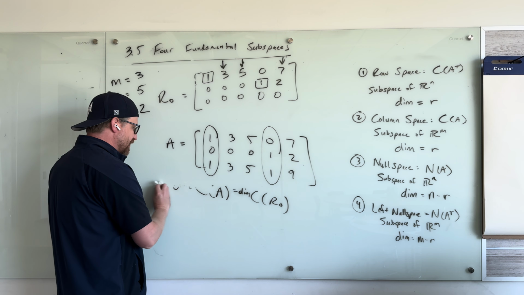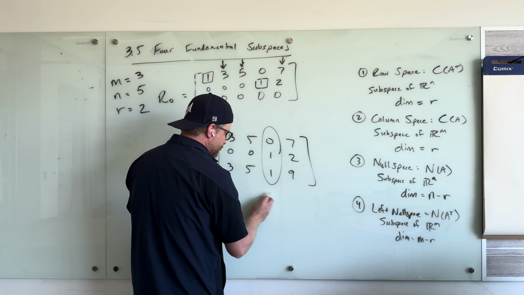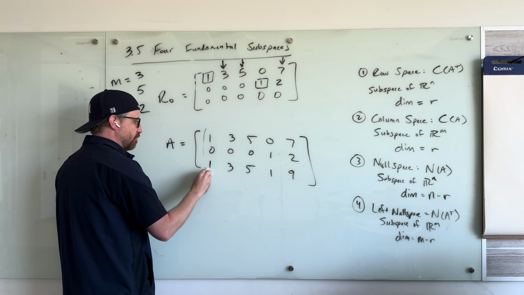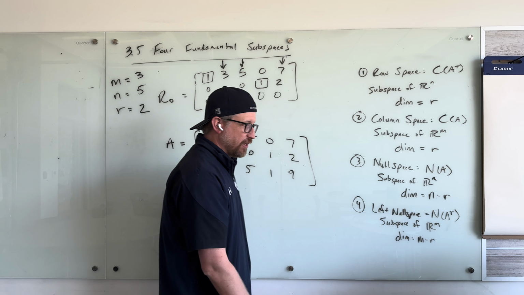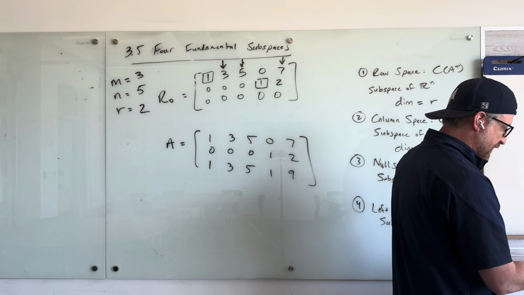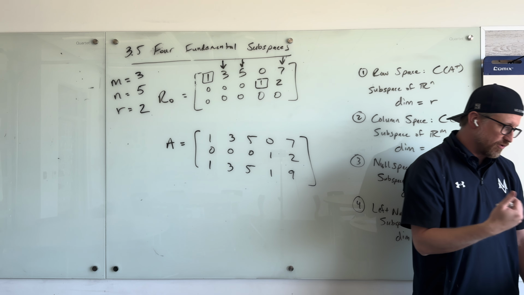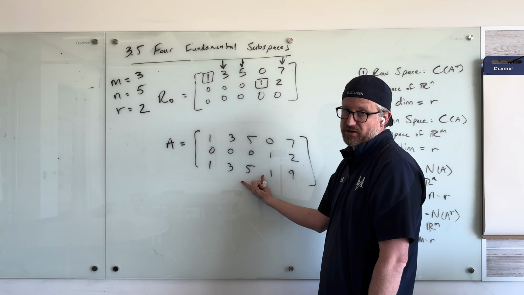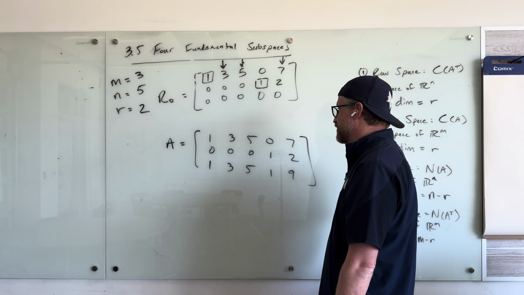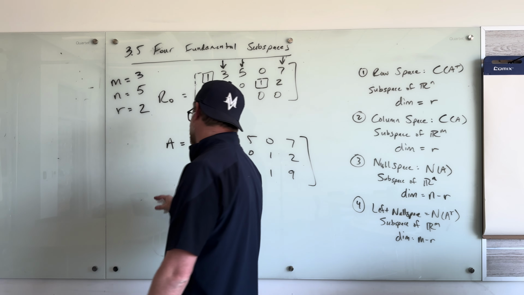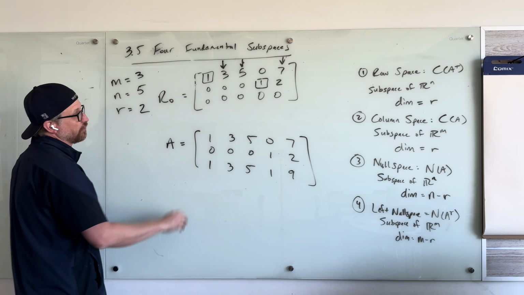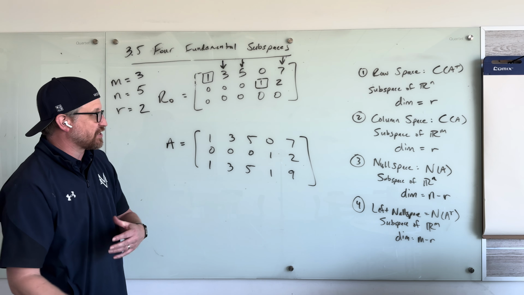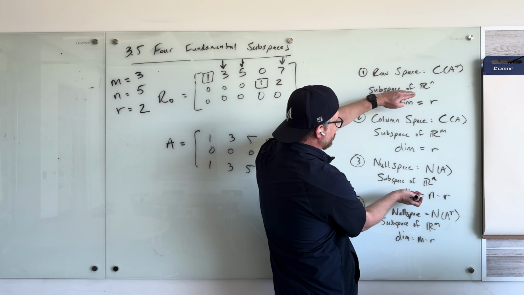The second thing that I want to highlight is when we're looking now at the null space. When I'm looking at the original matrix, the null space is the exact same as R0. In other words, the solutions that we found here are the exact same solutions here. The basis matches. And so the space itself, whether we're finding the null space for A or the null space for R0, it's like the row space.